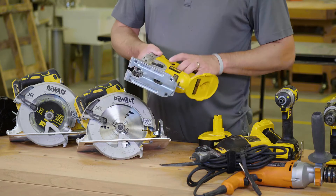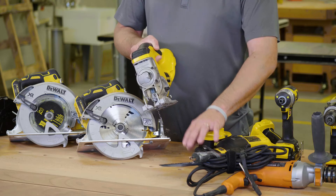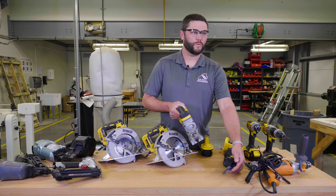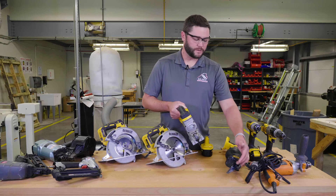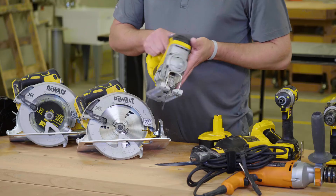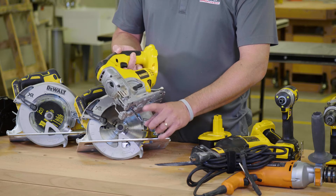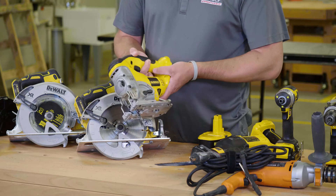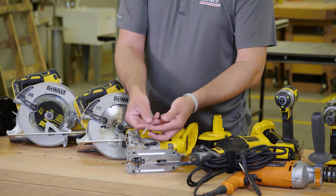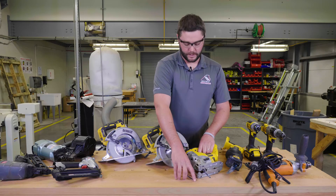This right here is a jigsaw. An important thing with the jigsaw and even the reciprocating saw is the type of blade you're using. This would be a wood blade — it can cut through wood and also cut through a little bit of metal, so it's used when you have to cut two-by-fours that have nails in them. For the jigsaw, the blade that's in it right now is actually a hardy blade used for cutting fiber cement siding, also known as hardy board. In my hand is another blade used for cutting aluminum or fiberglass. Make sure you have the right blade for the right job or whatever material you're cutting.